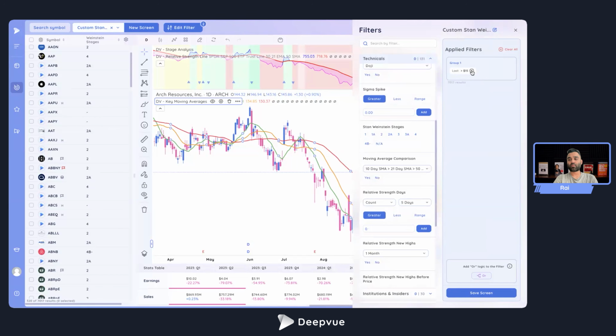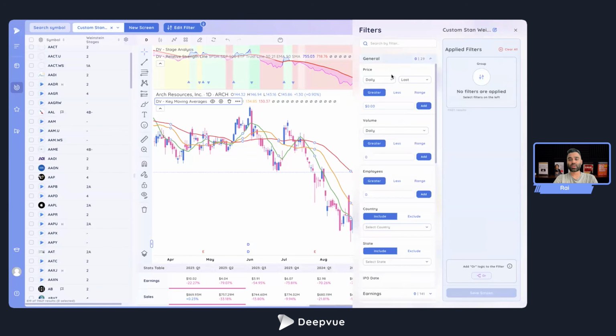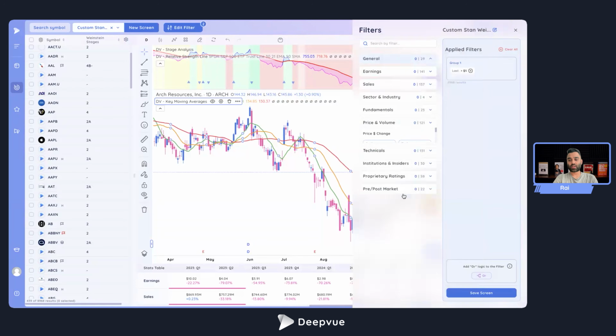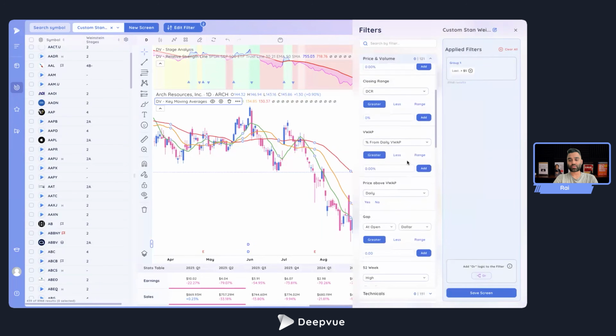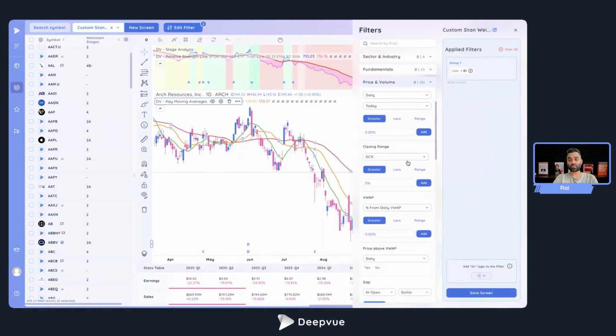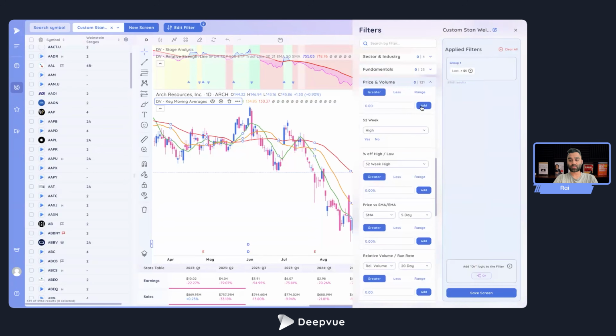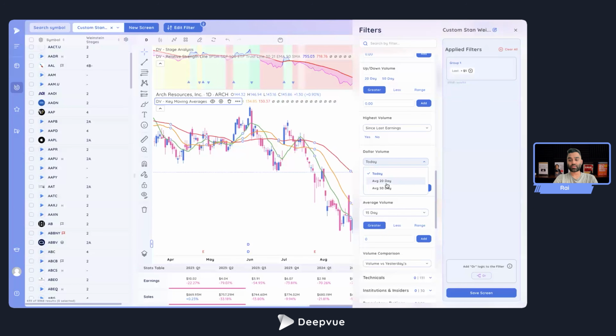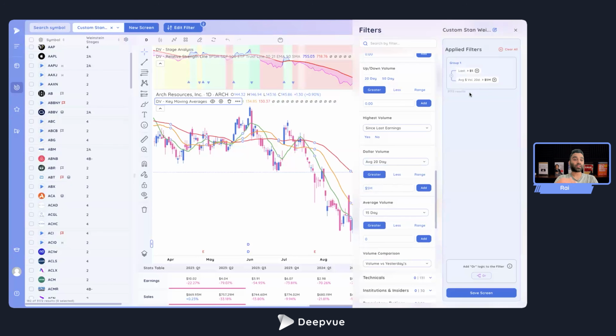So, one thing when creating screens, let's start from scratch, is I like to look at stocks that are liquid. So I will add, I want the price to be greater than $5. I want the average volume. We could do dollar volume actually. So I'll put dollar volume. It will scroll me to that. Again, our search needs to improve. It's one of the focus points from a UI perspective to improve this, because when I search, I'm kind of lost in looking at what I searched for. So we have dollar volume right here. So the average 20-day dollar volume, let's just say 5 million or more. That's again a liquidity criteria.